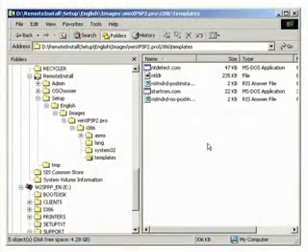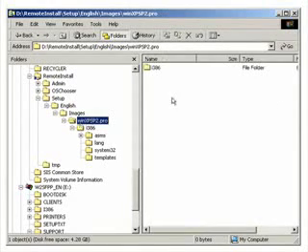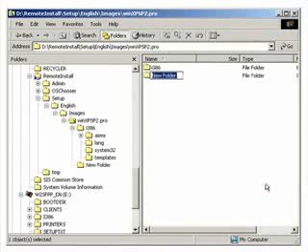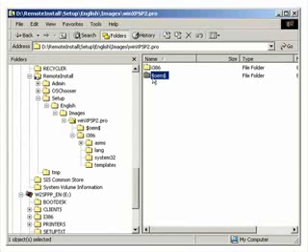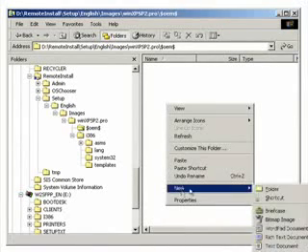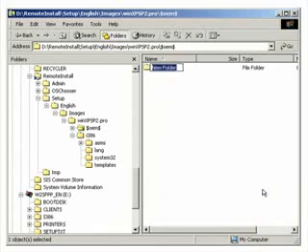So watch out for the documentation, because I've seen this documented wrong in some places. The OEM folder actually goes right here alongside the i386 folder, not inside of it. I've seen it documented the other way, but this is how it worked for me, so be aware of that fact. Under the OEM folder, we can create those various folders that I told you about. $1 will be the system root.